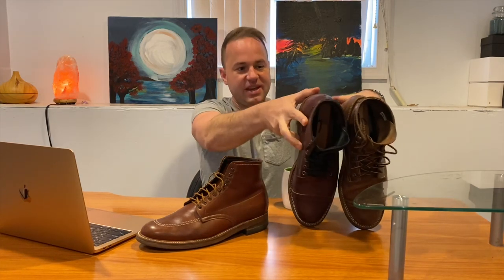A lot of people when they compare boot sizes compare the left boot of one brand to the right boot of another. What I ask you to do is take any one pair of your boots and hold the left and right up side by side — they're going to actually be different sizes. The length and width will be just a little bit off because these are handmade items. There isn't even consistency within the same brand. When I'm comparing boots between brands, I compare left to left and right to right.